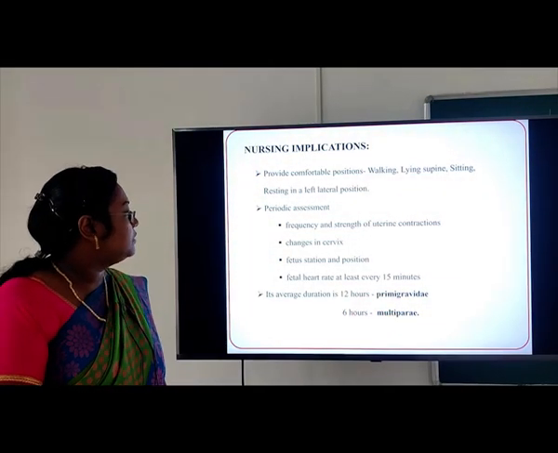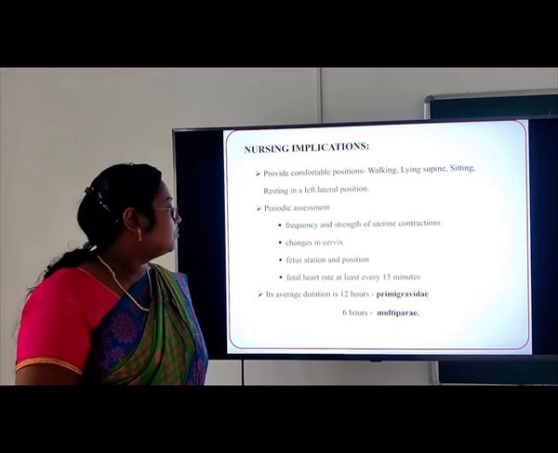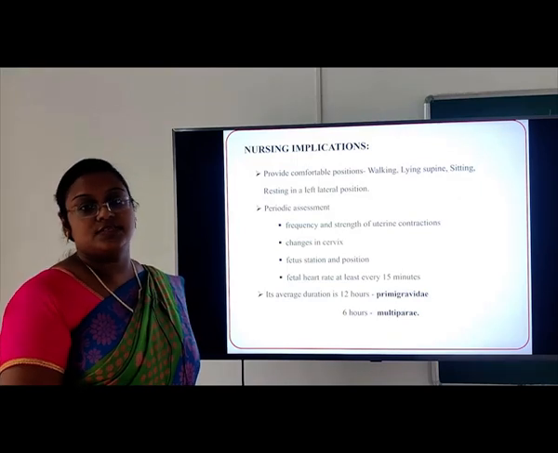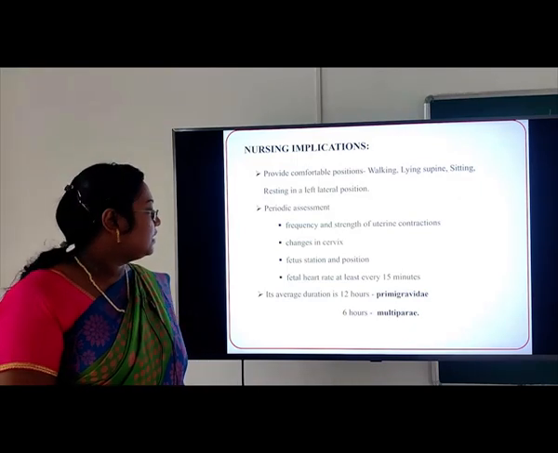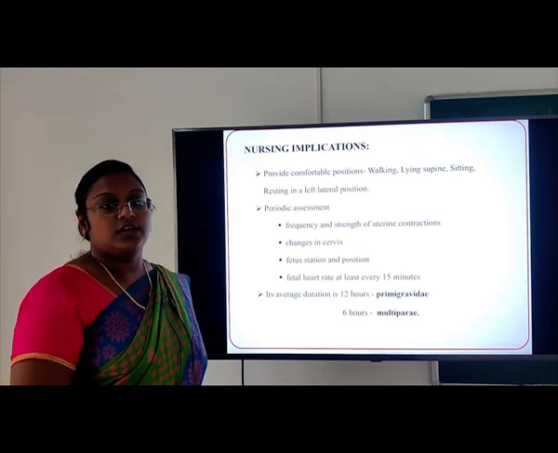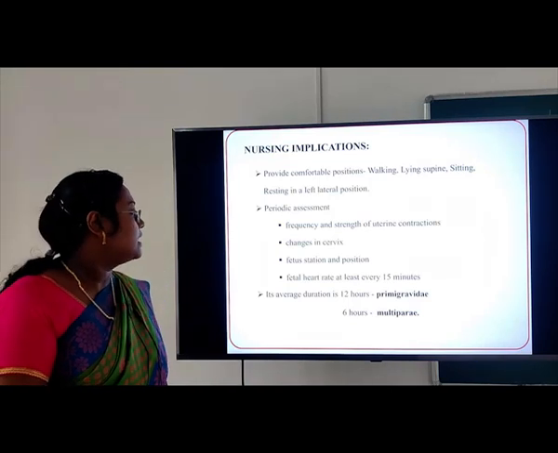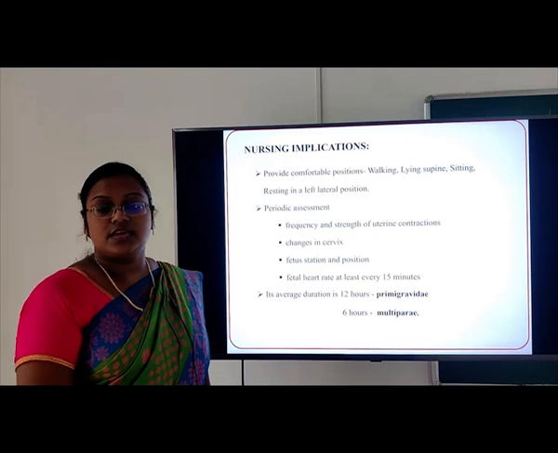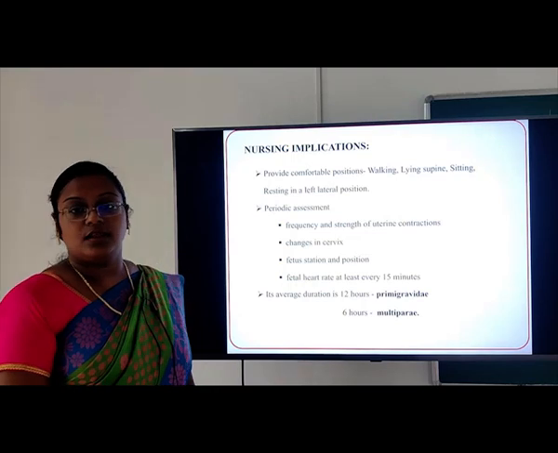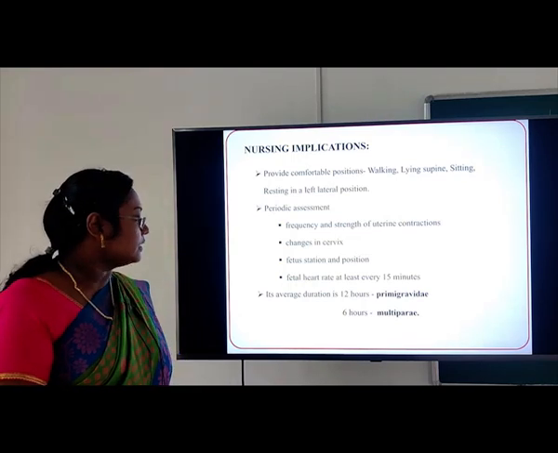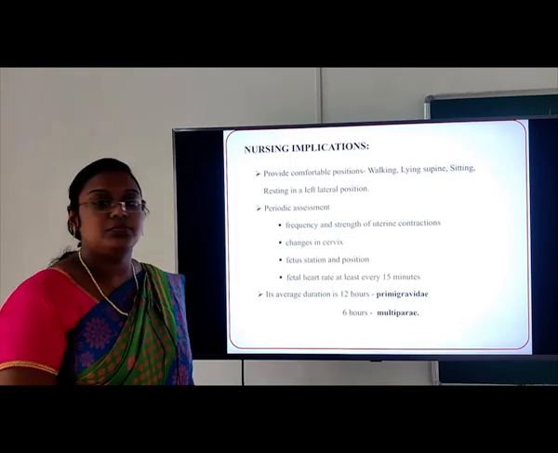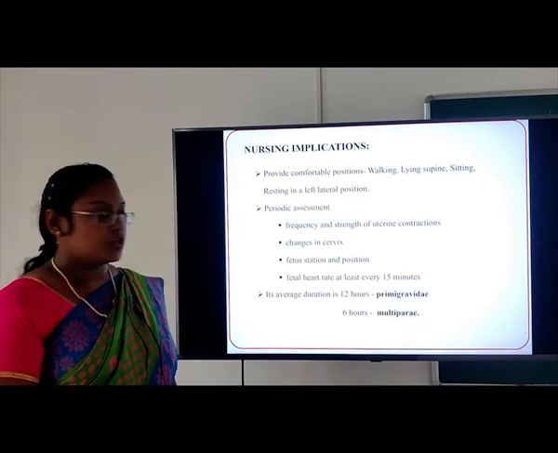Next, you have to assess periodically. First, the frequency and strength of uterine contractions. You note the frequency, that is the interval and duration of the contractions. You also note the cervical changes, that is whether the expulsion of show persists or not, and fetal station and position, that you assess through per vaginal examination. And last, you have to assess the fetal heart rate, that is the baby's heart rate, every 15 minutes during the first stage of labor.